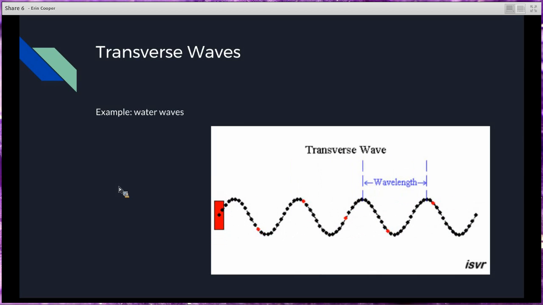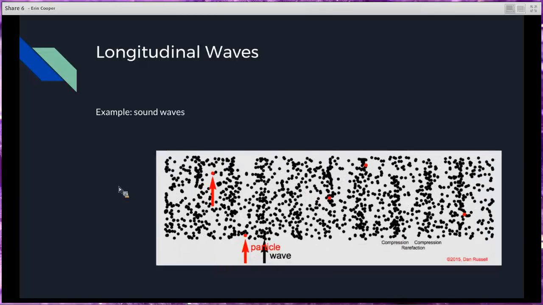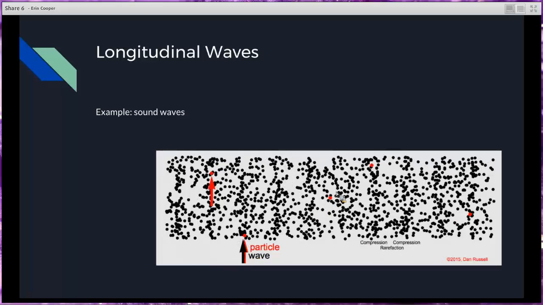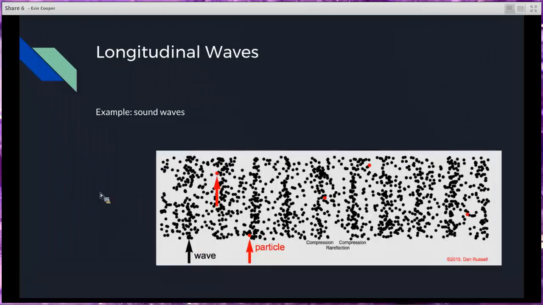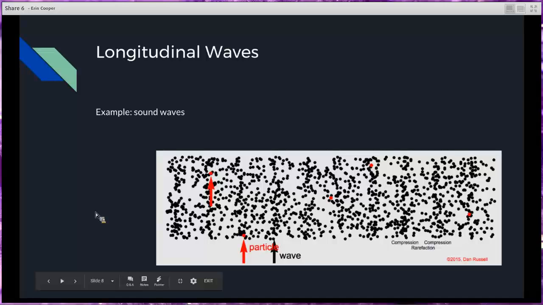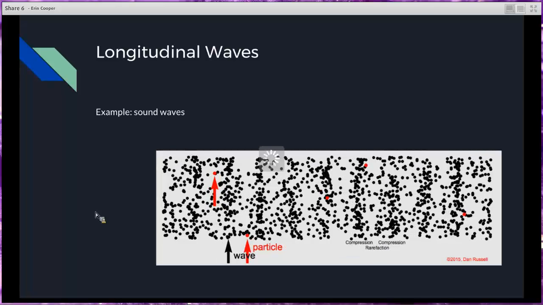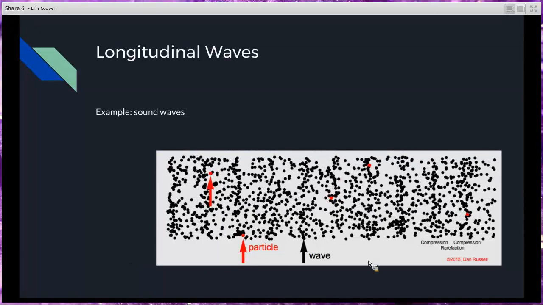All right, now that we've looked at water waves, let's take a look at sound waves. Sound waves are an example of longitudinal waves. Longitudinal waves, remember we said earlier, the particles move from side to side. You can see we have a couple that are highlighted here in red, so you can see how they're moving with the wave. The wave is still moving from left to right, the wave front is still on the same end, but the particles are shifting left to right, side to side to press and push those particles to move in a certain direction.